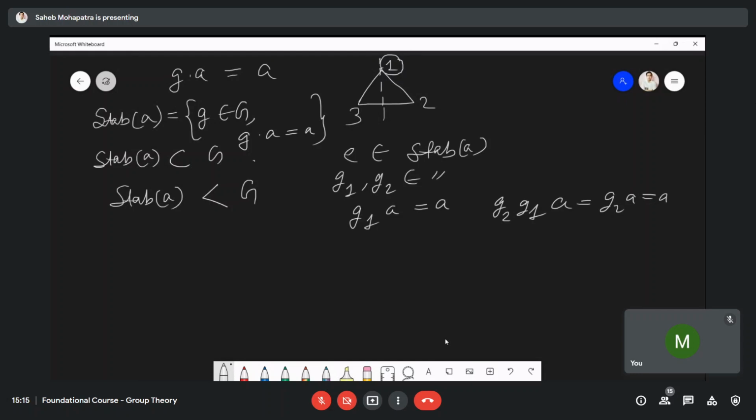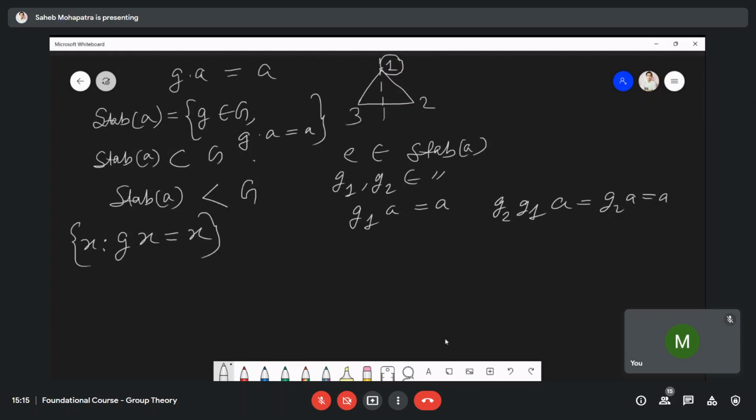One more thing: do you see the analogous thing of the stabilizer? The stabilizer is a subgroup of G, and for every element A we get a stabilizer. Similarly, we can define the other way: for any g, consider all those elements x such that gx equals x. There can be a set like this, right?